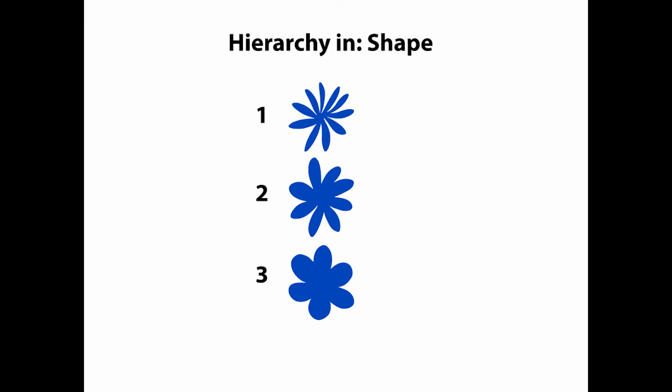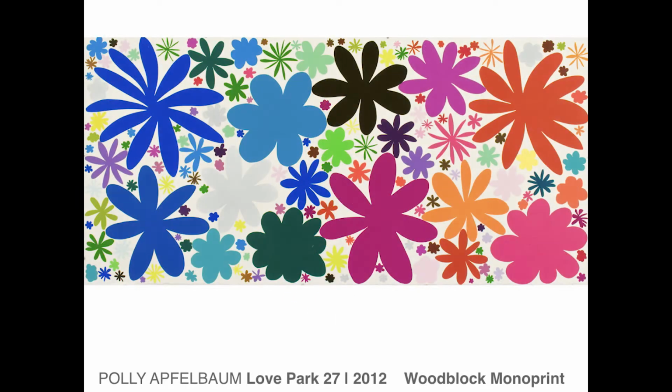But the thing is that we're seeing this similarity. These are all very similar shapes. So when we look at the piece all together, we can break down every single element in this piece to one of those categories that I just described to you for scale, color, and this level of detail. But because they're all very similar shapes, and because she's distributing these evenly throughout the piece, she's very much in command of where these things are within the image.